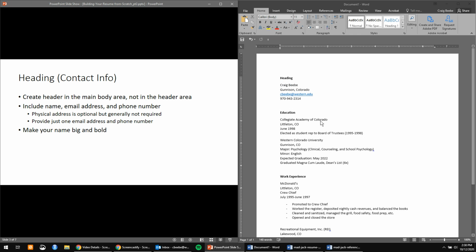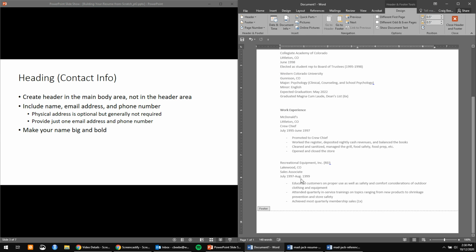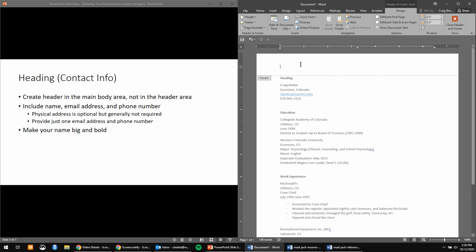So first, we're going to look at the heading up here. And the first note here: create your header in the main body area, not in the header area. So we call it a heading or a header, but note that when you're in Microsoft Word, we can actually click up here and you can see that we have a separate header and also a footer area. Now, in general, we don't want to use these header and footer areas, and that's primarily because these days you're probably going to be applying to jobs online, oftentimes through automated systems called applicant tracking systems.